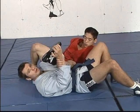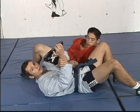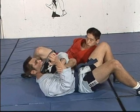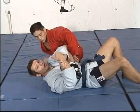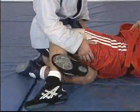It's very simple, because I have to control him a little bit over his knee in order to apply the toe hold. So if he's here, he can put his foot in my hands and kick, or he can just roll through and I won't be able to hold him. So that's my device to hold on to his legs.